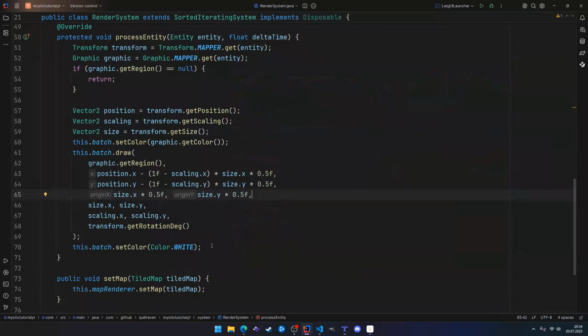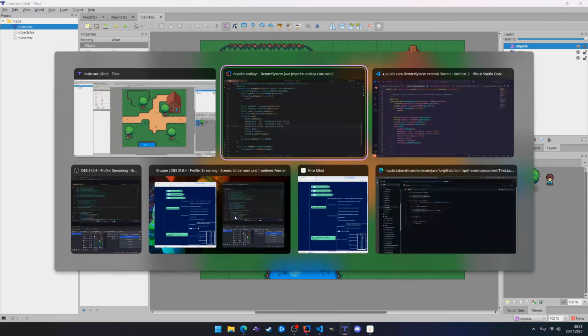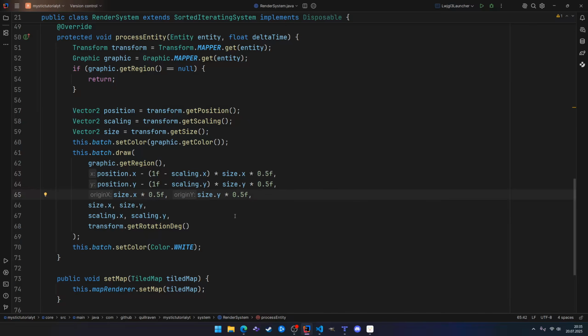But like we have it, and I think that is the default value also for sprites in LibGDX, if it's half the width and the height, which would be exactly the center of the graphic, then the rotation is around that center, and the tree would simply rotate here like a wheel. So it wouldn't go around this bottom left corner, it would go around the center and just rotate here. That is, I would say, the good behavior.